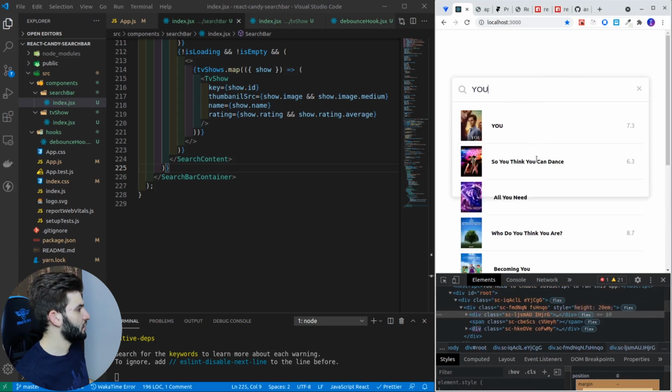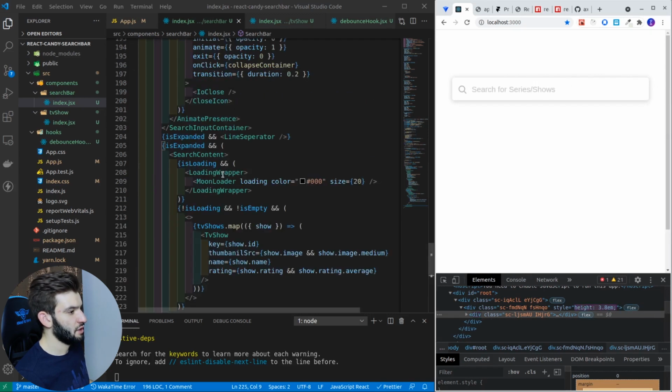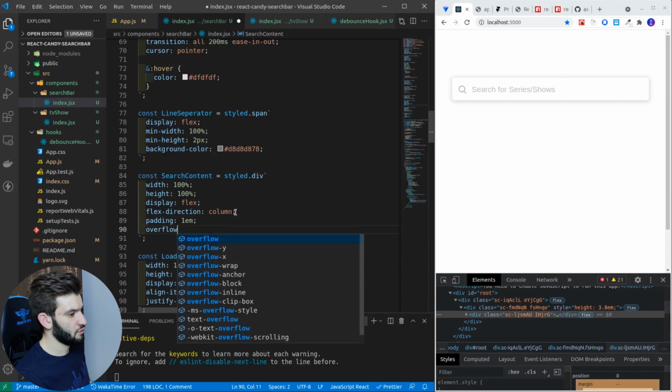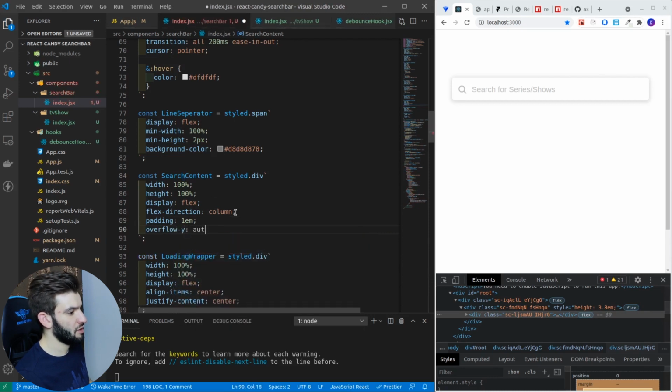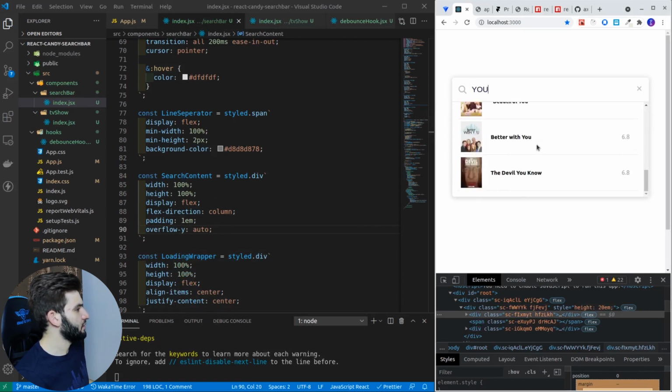We got you here, which is kind of ridiculous, of course, but if we close that, it's going to be unpopulated and removed. On this search contents, overflow y to be auto, maybe that will work. There you go. Yeah, it does.